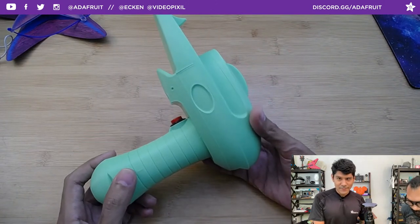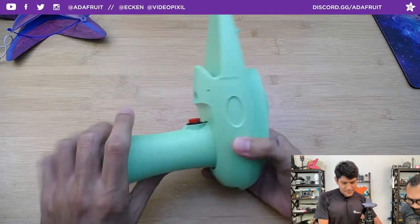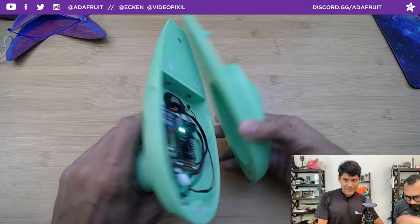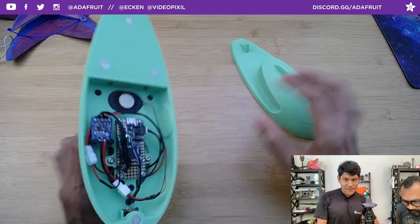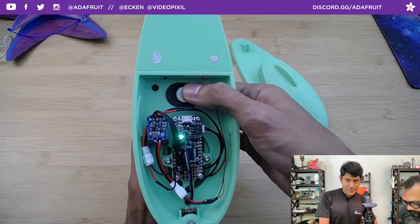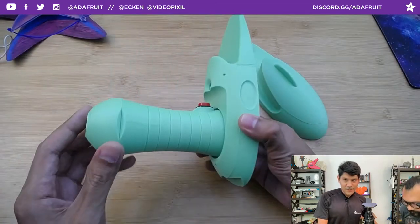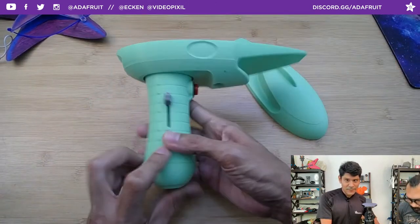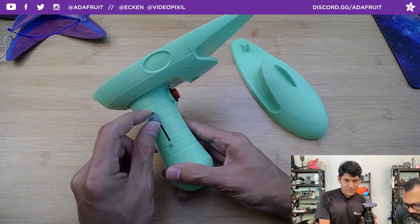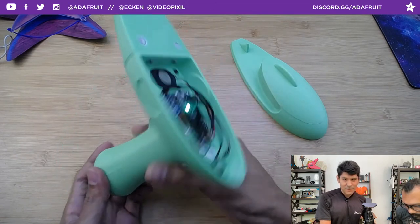So this is a ray gun, a blaster type gun, and we have a feather inside. We have a button. We have sound effects now. I'm using magnets to pop off this top cover. And then inside here, you can see we got an M4, we got an amplifier, and a little mini oval speaker. There's a lot of JST connections so that I can still get to it. And in the handle, we have that button. But also, I haven't wired this yet, but this is this little slider. It's either going to adjust the volume or change up the sound effects. It's all done in CircuitPython, and right now it's just running demo code.